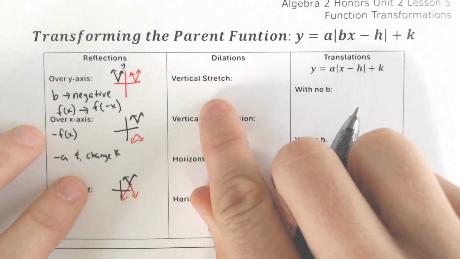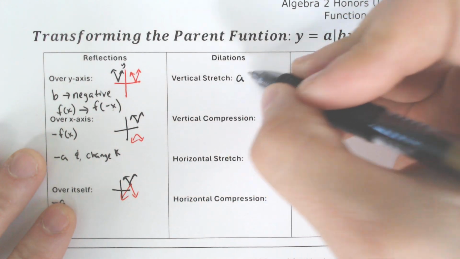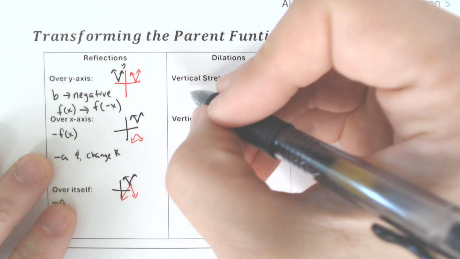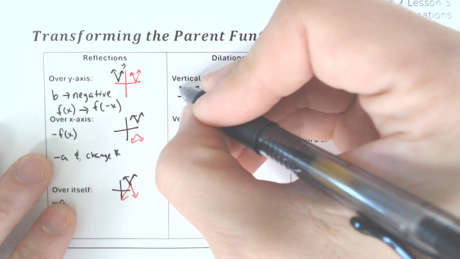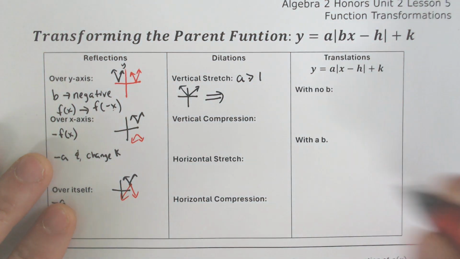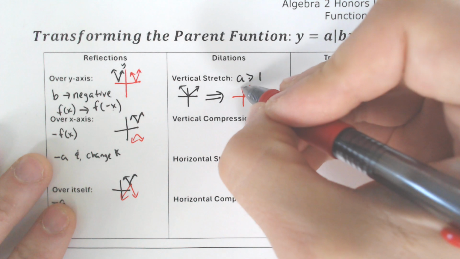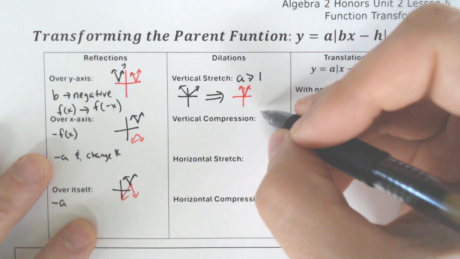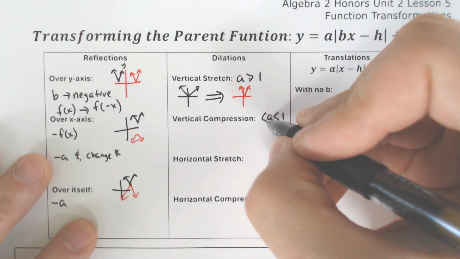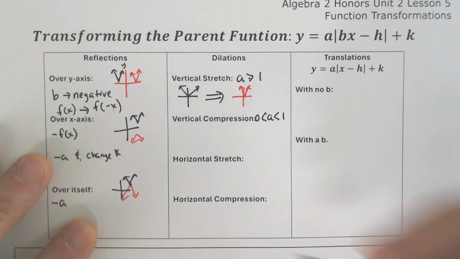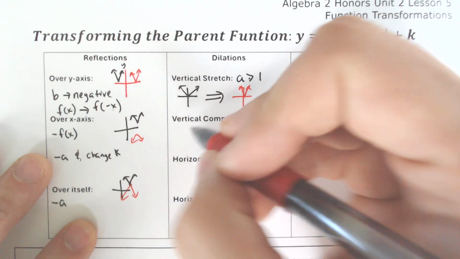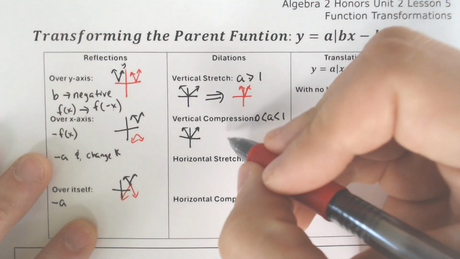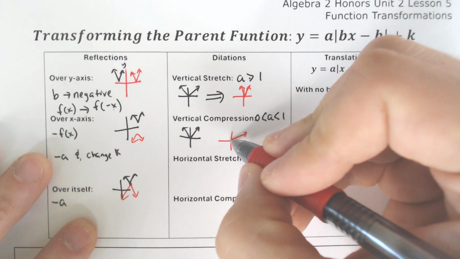Dilations. We have a vertical stretch. That would be when a is greater than 1. If your graph was looking like this, and now it is all of a sudden skinnier, so it's a little bit more narrow. Versus a vertical compression, that would be when the a value is smaller than 1 but also bigger than 0. Essentially if the a value is a decimal, your graph starts out normal, but then you compress it vertically, so it will be flatter.